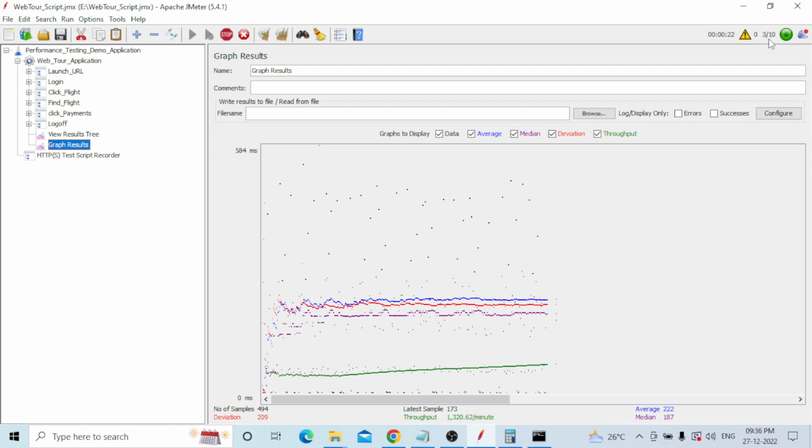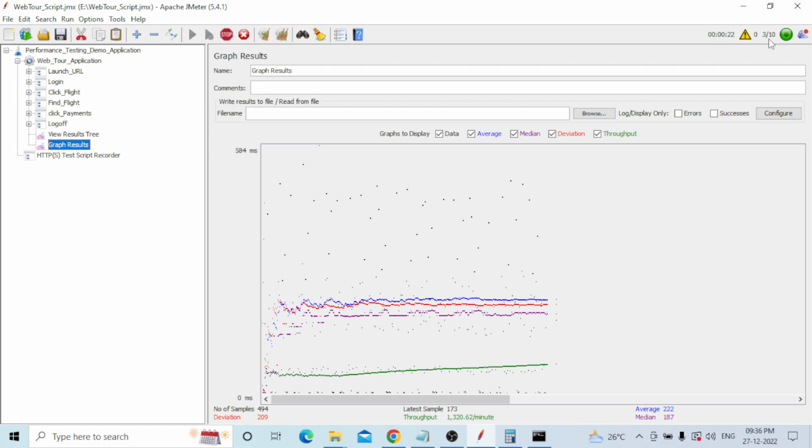Okay, this keeps on running. Moving to the graph, it's hugely hitting the servers. You can see the response time and throughput.